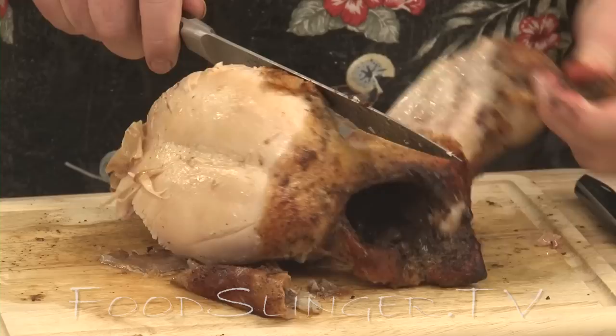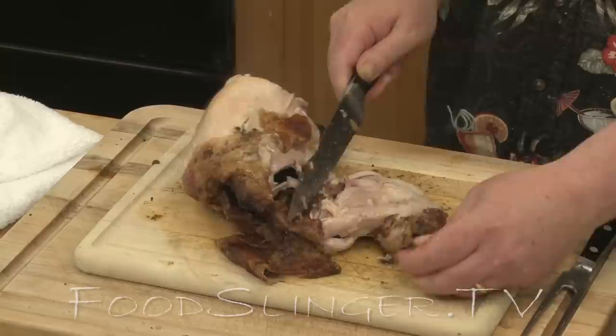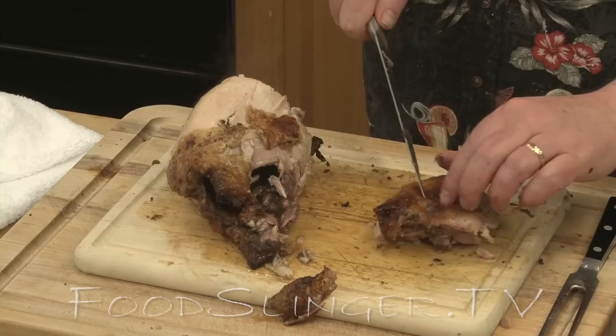Pop it back and get in. The oyster is right in here — get that little pocket of meat on the spine because that's the best part of the whole chicken. And the end of the bone just pops right out. Then straight down — there's the leg, there's the thigh. We went through between the joints, not cutting through bones. Same thing on the other side.